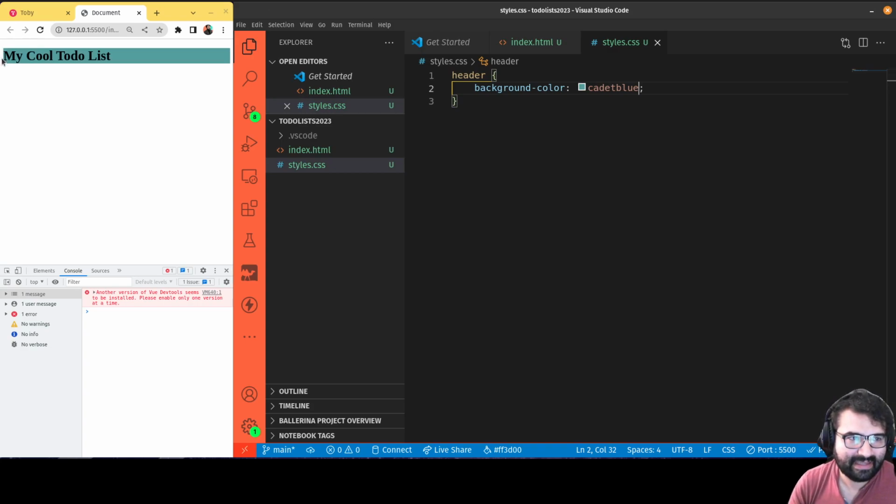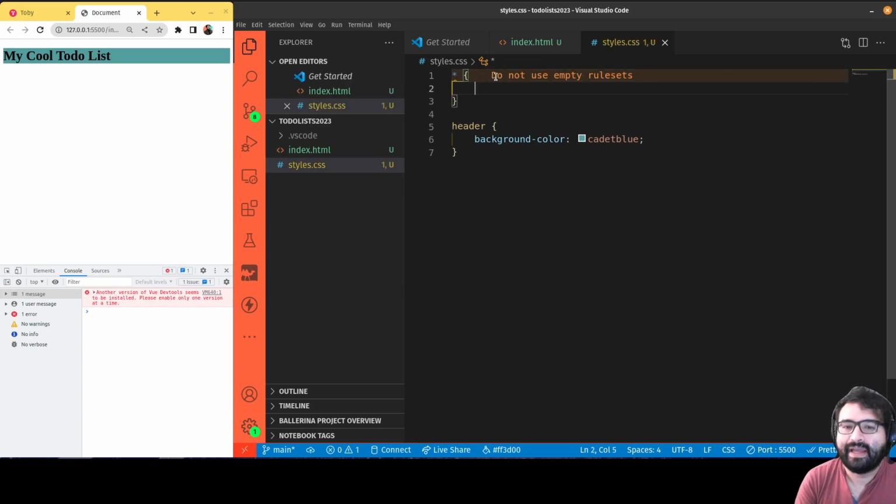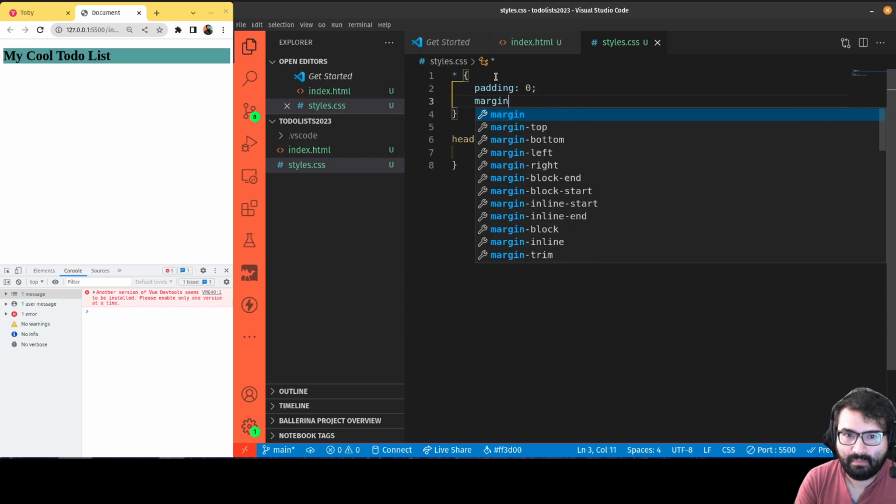Now notice I don't like how there's this little white space here. It's just because generally there's default styling already existing in the browser, and I want to get rid of it because I don't like that. So what I can do is what's called a reset. This is going to be a very basic reset. Usually there are other pre-made style sheets that reset everything, meaning they zero out all the pre-existing styles. But if you just need a quick and dirty reset, I can do something like this. I'll choose this, which means everything, so I'm targeting everything. And I'm just going to say padding 0. So there's no padding by default. There's no margin by default.